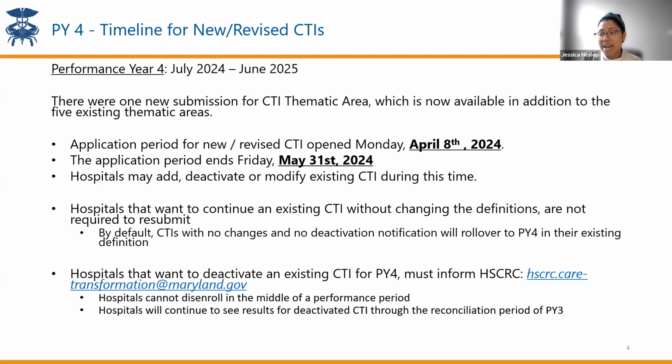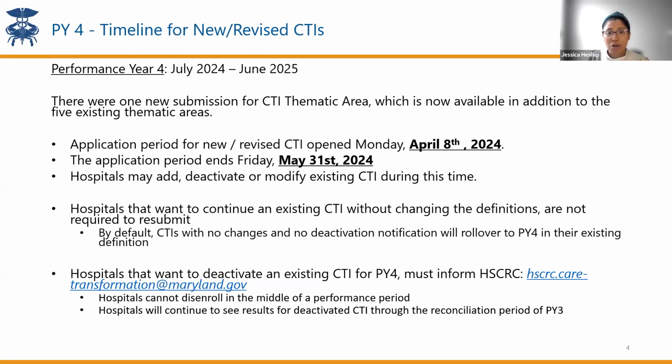On the flip side, the deactivation side. Deactivation is really the only thing that cannot be done within the CTP. So we do need an email directly from our hospital participants to the HSCRC to let us know that they are deactivating a CTI for PY4. We ask that you include your unique CTI number, so we're all on the same page and nothing is missed. And just a note, what does deactivation mean?